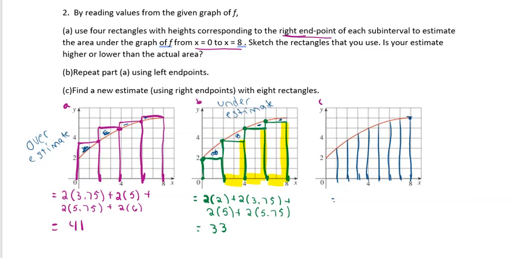So this first interval, it looks like it's going to be here. Second interval. Third interval. See how the right side of each rectangle is what's touching the graph? Here we go. And again, this one looks like an overestimate. So if we go to calculate our area, well, this time our base is 1 times our height.